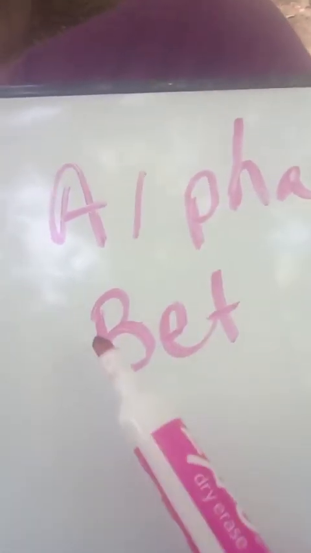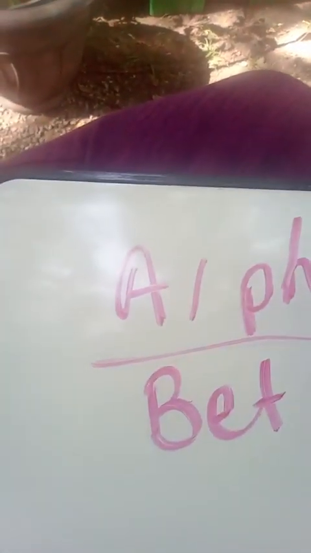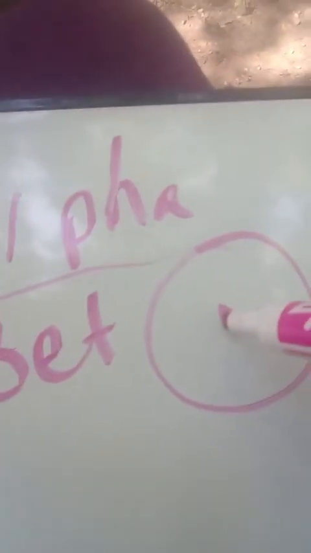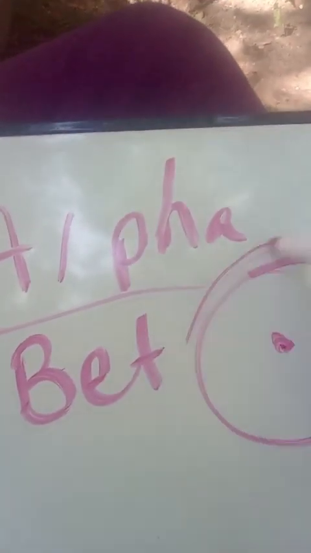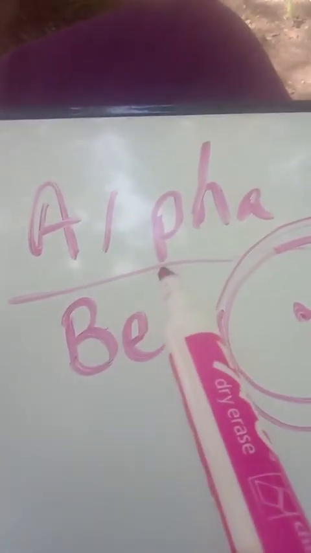Okay, so here I've written the word alphabet. And this is how we say it in English. The alphabet. And the alphabet is pertaining to the wheel of fortune that is the zodiac. And you've got your ABCs all the way around the wheel and your 12 constellations. That's what creates your ABCs.